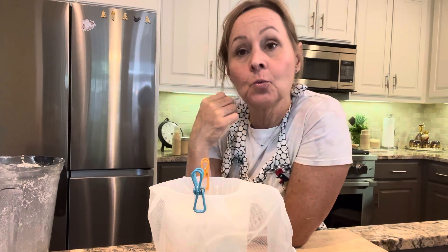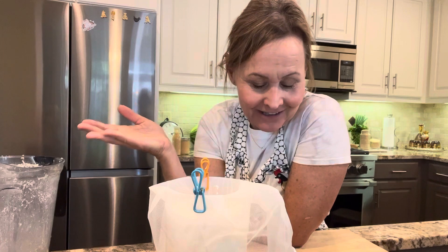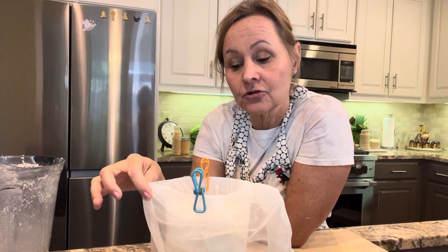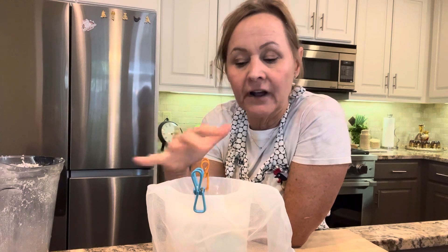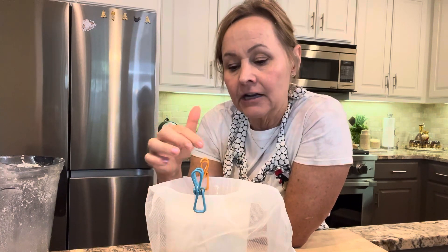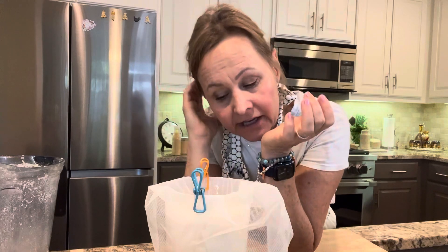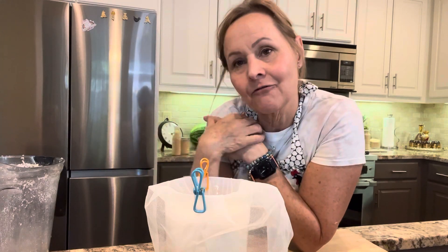We're going to let it strain for about seven hours at room temperature, so you want to make your cheese the day before you need it. If you don't really care whether the pulp is fermented, you can do it on the day of and just squeeze all of the liquid out yourself — then it would be ready to use as cheese for your lasagna.